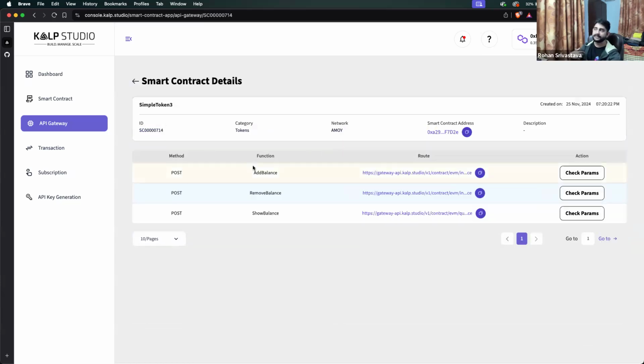But to make things a little bit simpler, we give you a smart contract address. You can interact with it normally as well, but we also give you these functions, right? And you see that these functions are the same functions which we have on our smart contract itself.